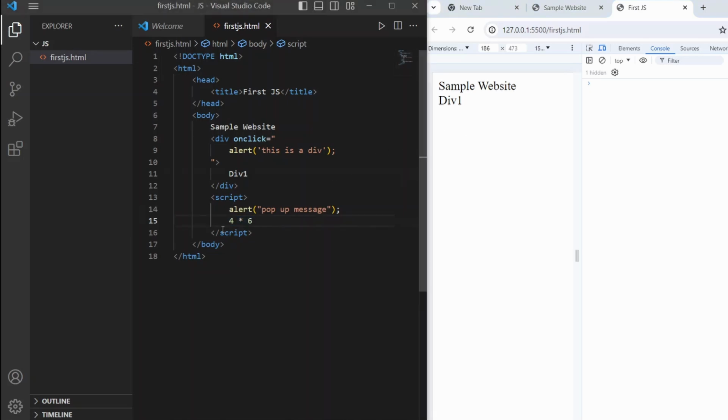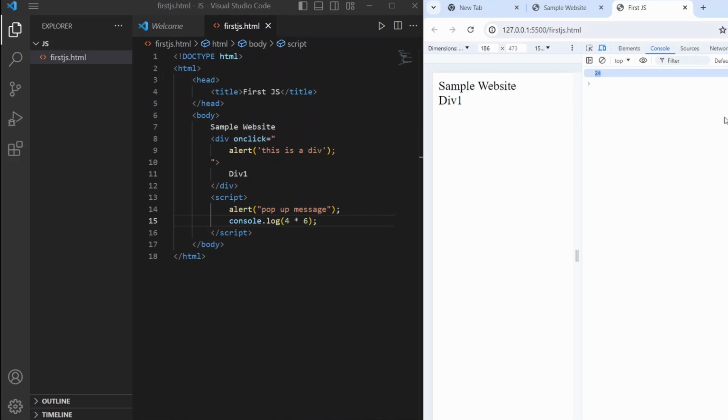Now we can see the result in the console by using a function called console.log. So we'll cut this from here and write console dot log and put our brackets, and inside this bracket you can perform mathematical calculation. Now you can paste that 4 into 6, and at the end put a semicolon. And this semicolon is just like a full stop in English. You need to provide the semicolon after every statement in JavaScript. Now save this file, press OK. There you can see we have got our result 24 here.